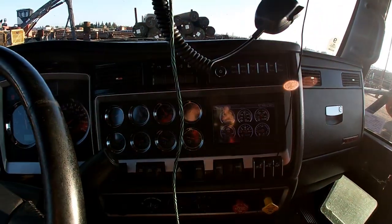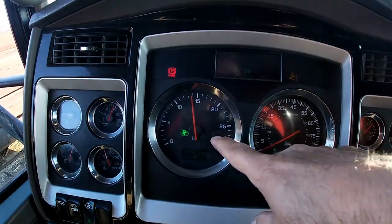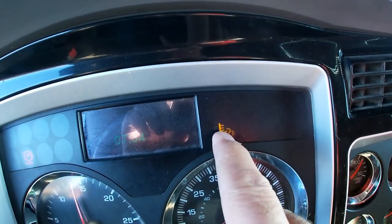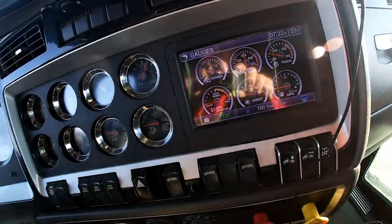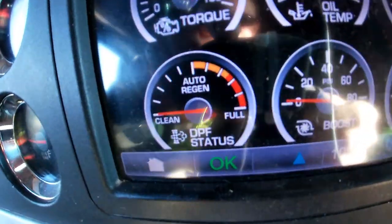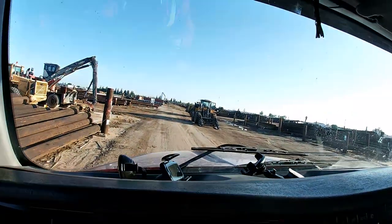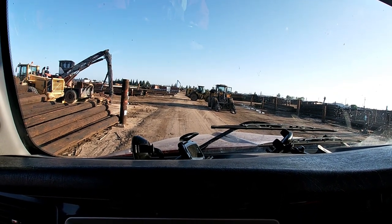We can see here that the light has gone out, but it is still showing a hot exhaust, which is fine — that's what it's supposed to be showing. The filter gauge is showing it's clean. It's still going right now, still high revs. I've heard stories: don't stop it once the regen process starts.